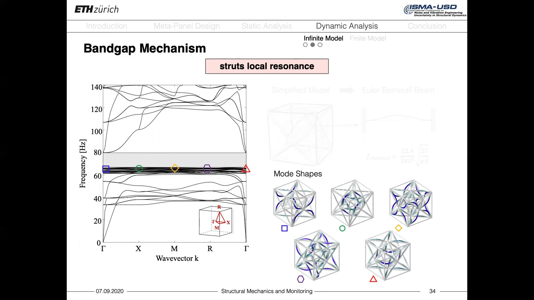These hypotheses can be further validated by looking at the mode shapes of the cell at the high symmetry point of the Brillouin zone. It's clear that the cluster of modes is represented by the local resonance of the struts in the octet cell. What is happening here, physically, is that when the wave encounters the lattice and its frequency content falls within the one of the band gap, it remains localized by the vibration of the struts and is prevented from propagating any further in the structure. The mode shapes also show that the external frame does not play any role in generating the stopband, and it only fulfills its function of providing vertical stability.